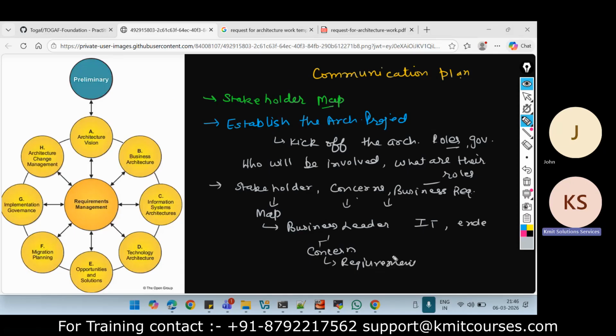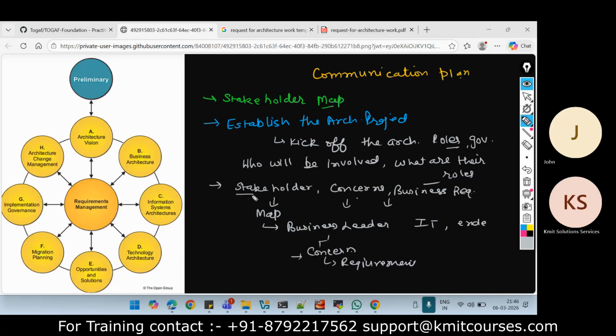So this mapping is foundational for aligning the architecture work with the organization's needs, and it ensures that all the concerns are addressed. Right?